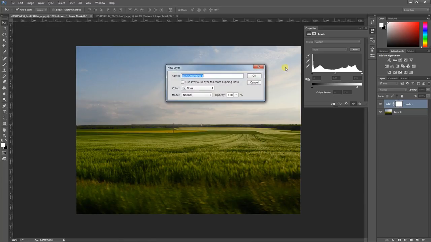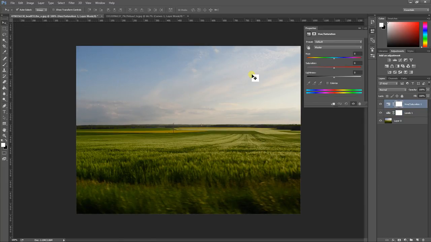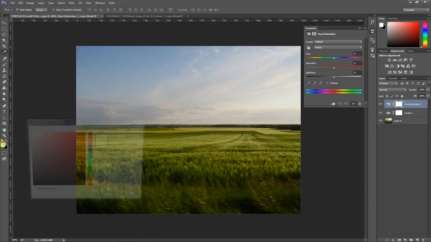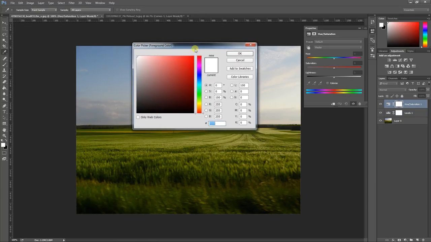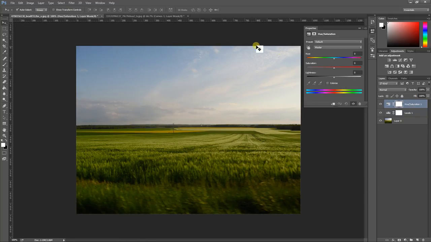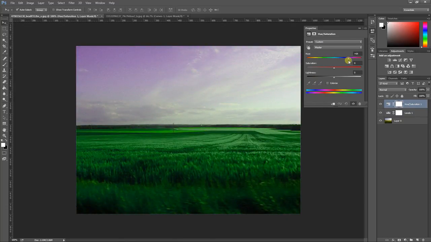So hue saturation I use a lot, but there's a way I use it. So the way this works is, I've shown you guys before this box, right? And the color of the color, the hue, is this bar. And then the saturation is left to right. And then the lightness, darkness is up, down. This is the same thing except it's just 3 different bars. So this is the color of the color.